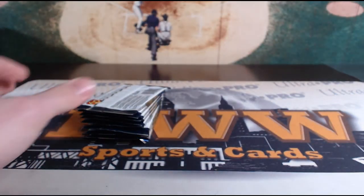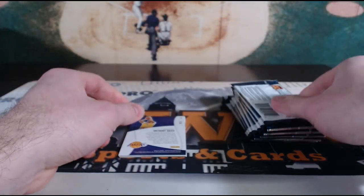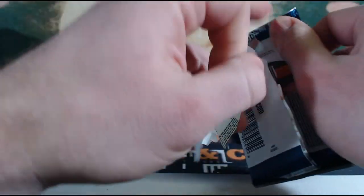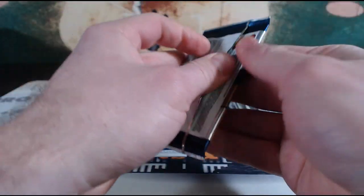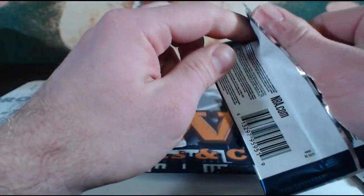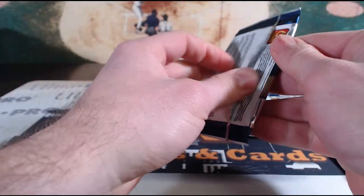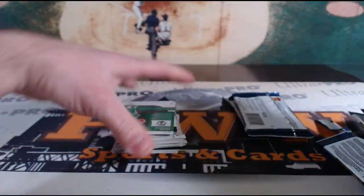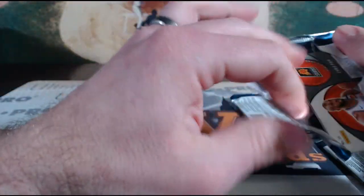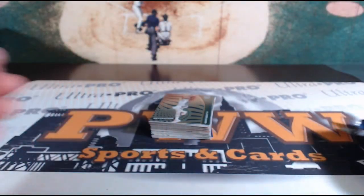Three boxes down, one to go. My stack of sleeved cards to be top-loaded is just as high as the base — we love to see that. Means we're pulling some solid rookie variations as well as rookies and other veteran hits. If you guys want to see more of this, tomorrow night live with Prestige Worldwide Sports and Cards at pwwcards.com — teams will be up on eBay again from a separate case, different location. From this case, look for inner case or four-box break number two on Wednesday of next week or the weekend. Number three is tomorrow from a separate case. Personal breaks available at pwwcards.com.